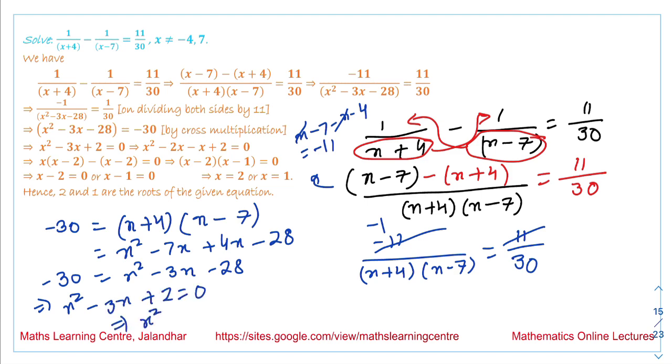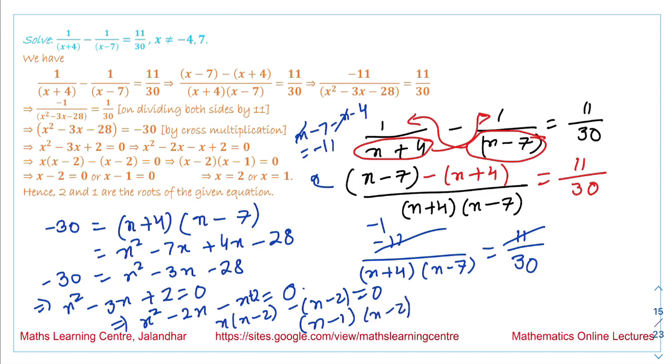We can write it like x square minus 2x minus x plus 2 is equal to 0. We take x common, so it is x minus 2, then minus 1 common, then it is x minus 2, is equal to 0. So we get x minus 1 into x minus 2 is equal to 0. So x minus 1 is equal to 0 will give x is equal to 1 and x minus 2 is equal to 0 will give x is equal to 2.